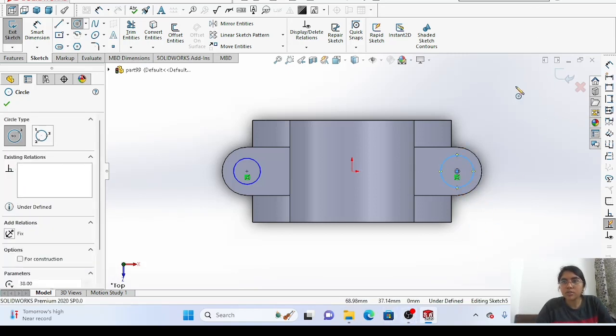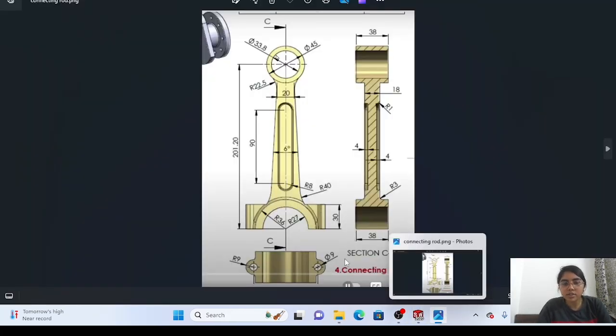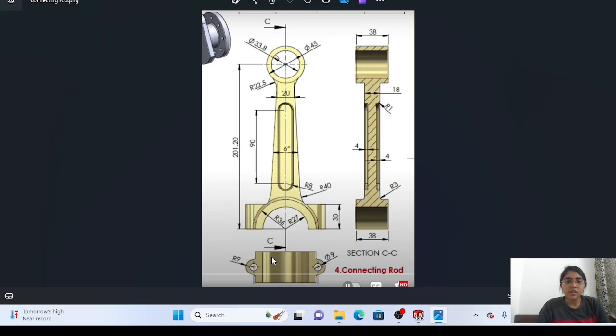Oh, I didn't open it. It's of radius 9. So we have extruded the things and we have drawn the circles. So we have to extrude cut it. This is the radius of 9 millimeter.